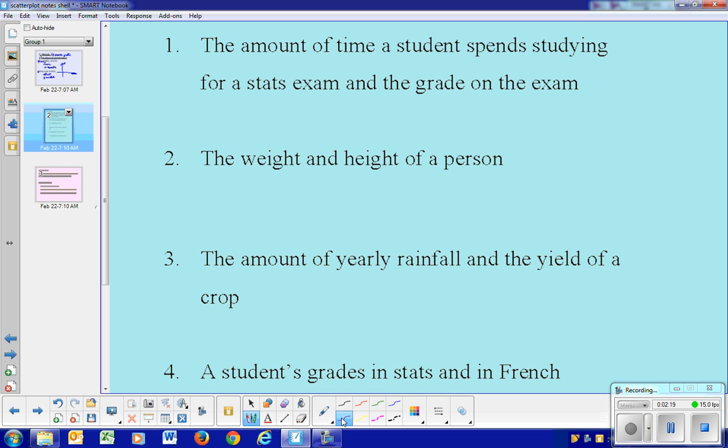Okay, so there can be other things that would influence this, like how tired or awake the person is at the time, if they're emotionally in a good place, if they ate breakfast that day, all sorts of things. But hopefully, the time spent studying and the grade do have something to do with each other, and hopefully it is a cause and effect where the amount of studying would be the explanatory variable, and the grade would be the effect or the response variable.